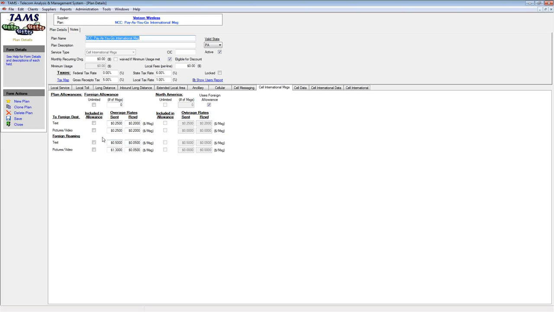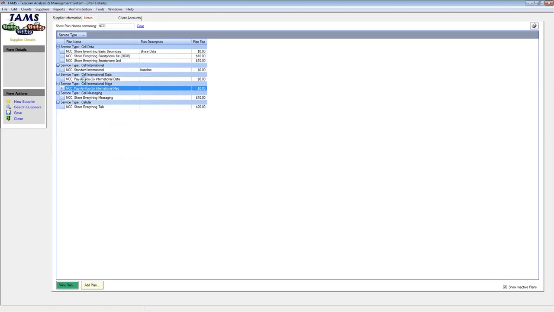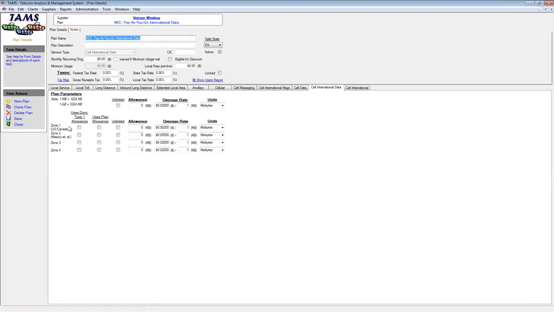Again, we have help files that describe the details of the individual fields, but in essence, you have a whole group of combinations of specifying allowances, what your overage rates are, and whether things are billed on a pay-per-use basis or included in the allowance or not. We have data. For international, there are four zones for data roaming. In this case, it's pay-per-use, so if it's a U.S. phone roaming up in Canada, on this Verizon plan, it's 0.02 per kilobyte. In Mexico, it's 0.005. And then zones 3 and 4, which is the rest of the world, it's 2 cents per kilobyte. But you can put allowances in and overage rates as well.